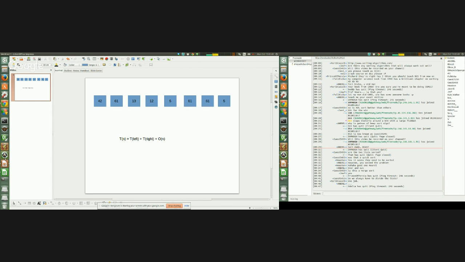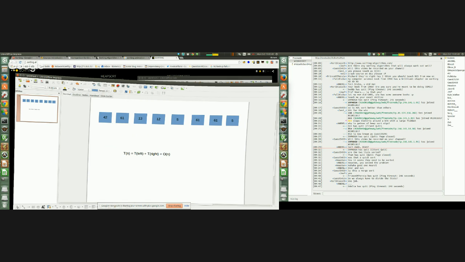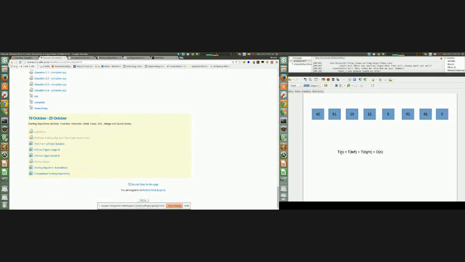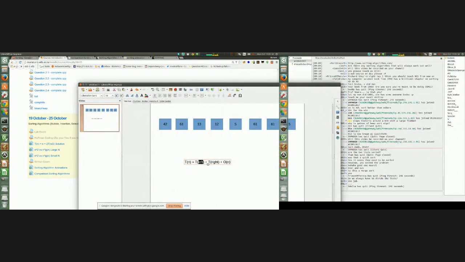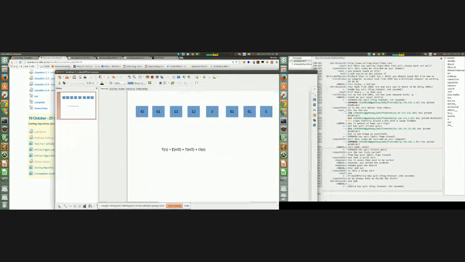Now, I'm going to show you the mathematical approach to this first, and then after that, we're going to look at a more intuitive understanding of what this tells us. So the first thing to say is, what is the size of the left-hand list? If the list that we're sorting is n, the size of the left-hand list is n over 2, and the size of the right-hand list is n over 2. Agreed? So it's 2 times t of n over 2. That's the number of comparisons that we make.